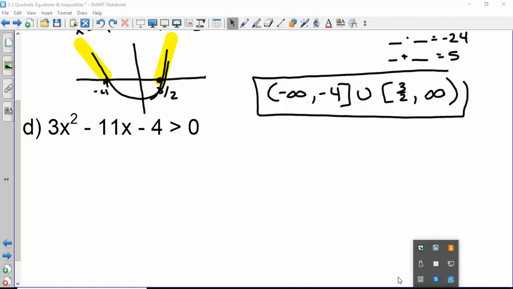Just a couple things to keep in mind. When you set this up, you always need 0 on one side before you do the box method. So if I had greater than 4 or something like that, first you would need to bring that 4 over. Second of all, for the box method to work, your square term has to be positive. So if this were like a -3x squared, what would your first step be? Multiply by -1. And when you do that, what happens to the inequality? It flips. Good.